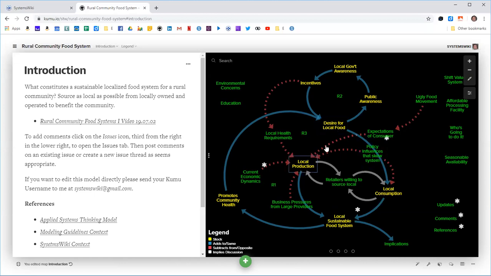Okay. And then, though I can understand this, is there still this relationship that should be there, the desire for local food influences local production? In other words, we need something that promotes local production, and it's currently not on the map. Right, which is true. And I'm not sure it's actually desire for local food. I think it's something else. I'm not sure what it is. I don't have a problem with it being shown there, but I don't think it's that strong, at least not for me. But if other people think it's there, let's keep it in there.